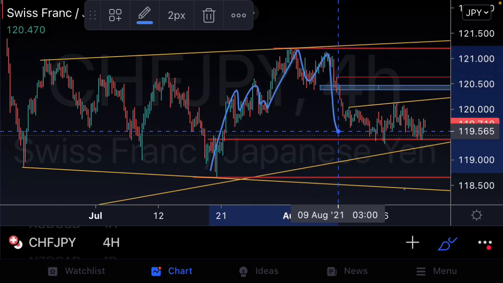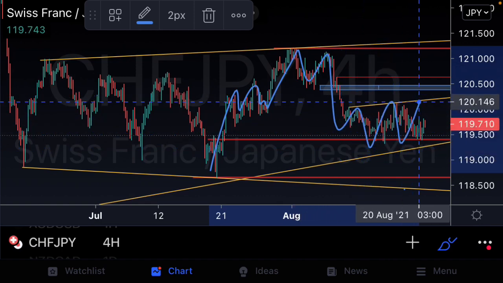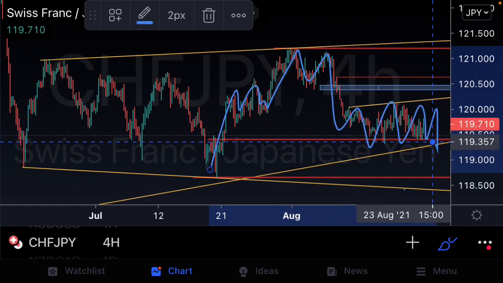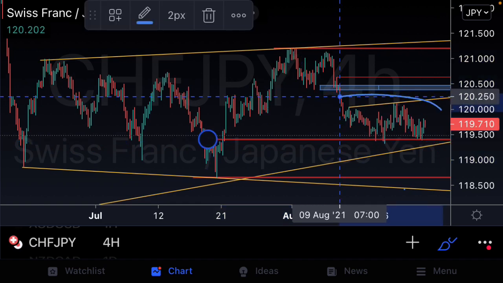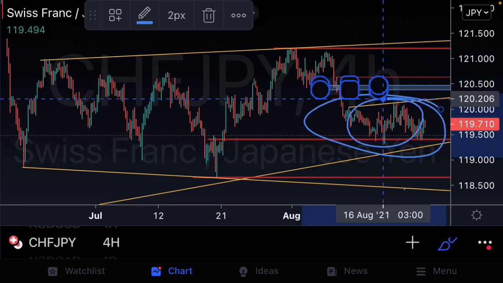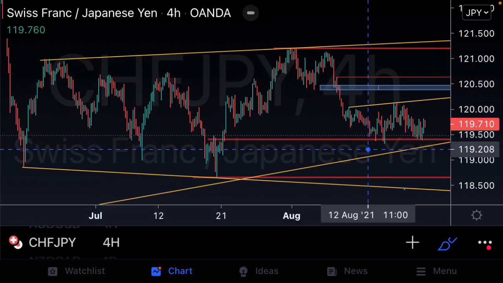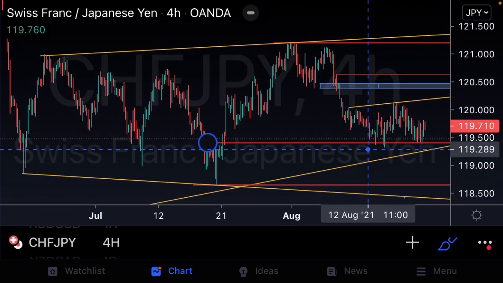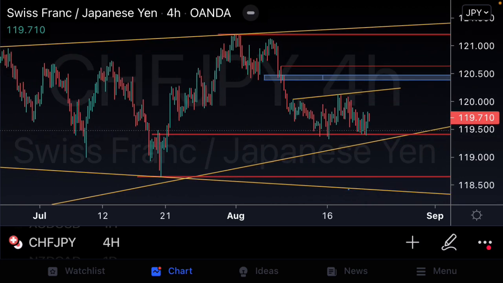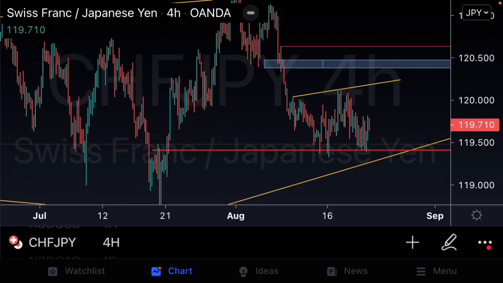Then we have more momentum to the downside, and most recently we've entered some long consolidation period. We haven't seen price action being this undecisive ever since we've entered this bigger, larger corrective structure. So we're seeing a lot of undecisiveness here on Swiss yen. What can we conclude based off this undecisiveness? We can conclude that maybe Swiss yen is preparing for something big, preparing for that momentum to come in.